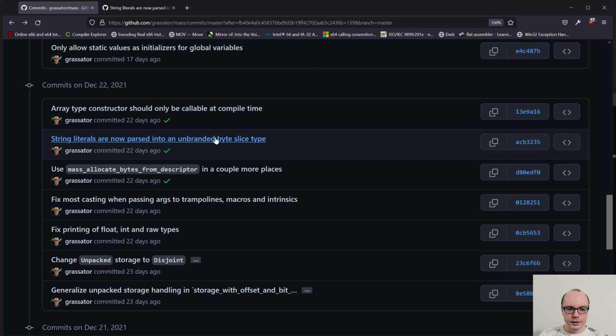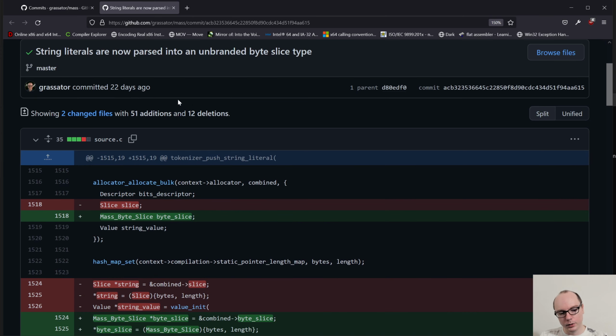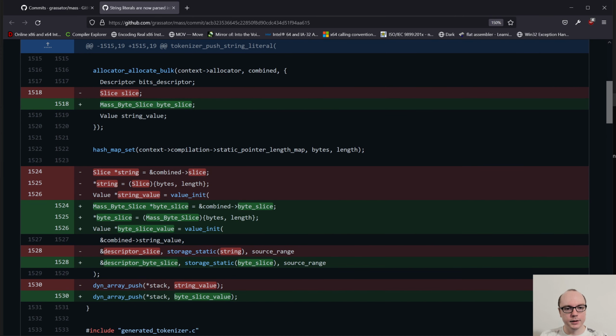This is an interesting commit. I'm not sure it will stay that way, but the idea is that I don't want to have a string type defined in the compiler. But the big question is, what should be the type of the string literal? One option would be to make it a fixed size array, and maybe that is still what it's going to be.